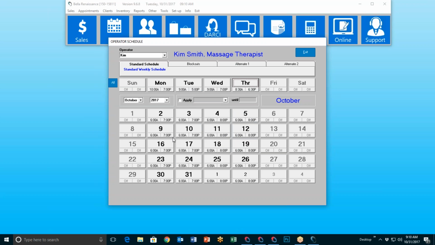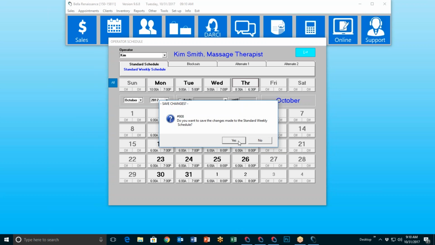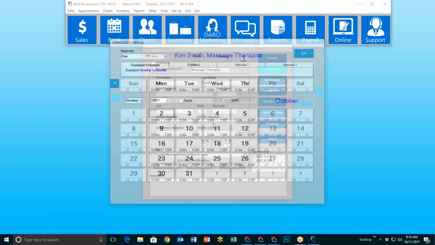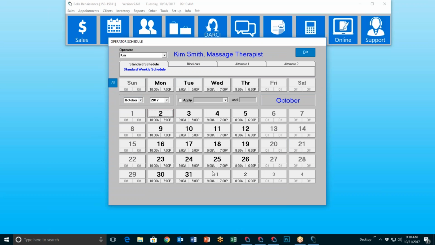Notice the calendar below does not reflect them. And exit. Do you want to save these changes? Yes. If I go back into that schedule, you'll now notice the new hours.